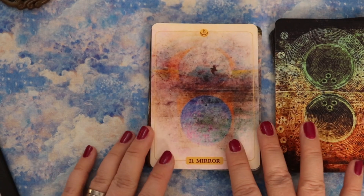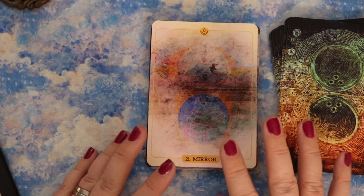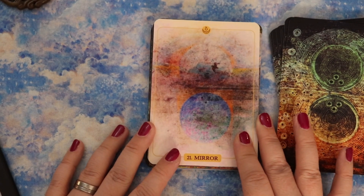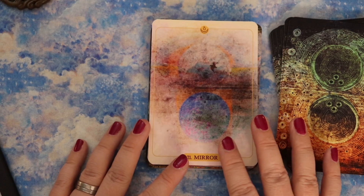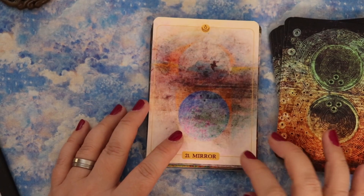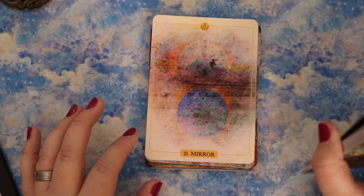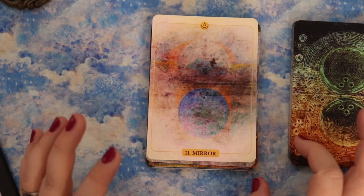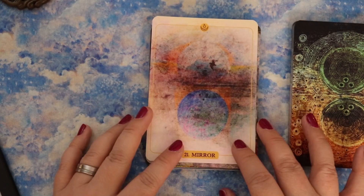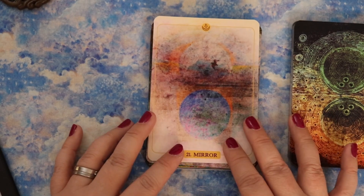Mirror — I love that there's a mirror card. You can read these cards intuitively, particularly as you become more familiar with the symbols. This to me is what I wanted the Way of the Shaman Oracle to be and just wasn't for me — it felt like it lacked the incredible depth that I feel is here. This one is speaking my speak, and sometimes that's a personal thing. This feels very rich, with a lot of symbolism and a clear tone of respect to all the cultures that have influenced the creator. The mirror card, known in the Tibetan language as a Malang, has been used by traditional Tibetan Bonpo and Buddhist shamans as a tool for divination and ceremony, representing purity and equanimity.